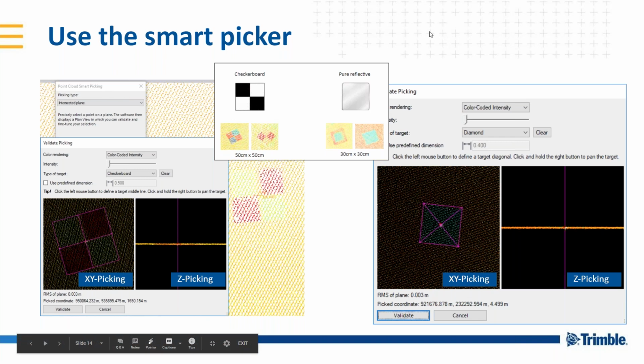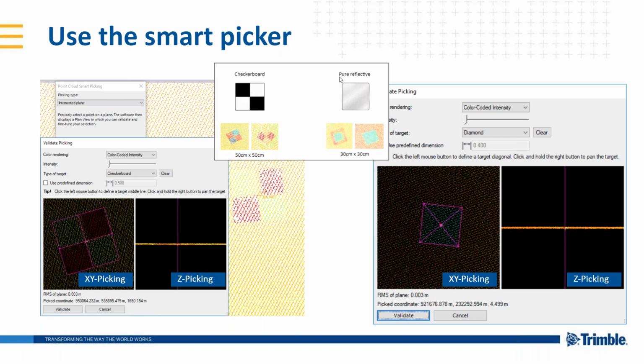Now I've mentioned this smart picking tool. So have a look at these screenshots. There are 2 different targets on the left and on the right side. That's illustrated in the middle here with this checkerboard and the purely reflective target, which is a typical way targets are designed. With the checkerboard, you're trying to aim for the middle, which obviously you can point to.